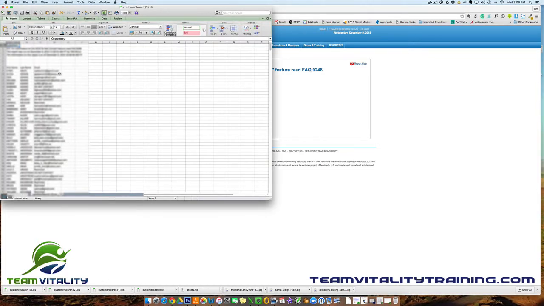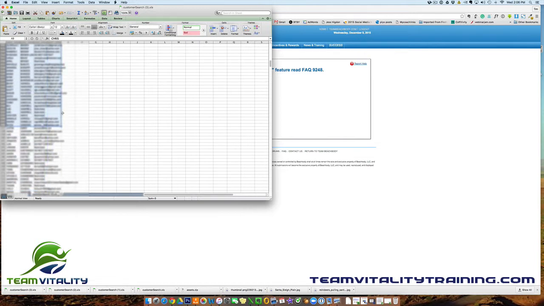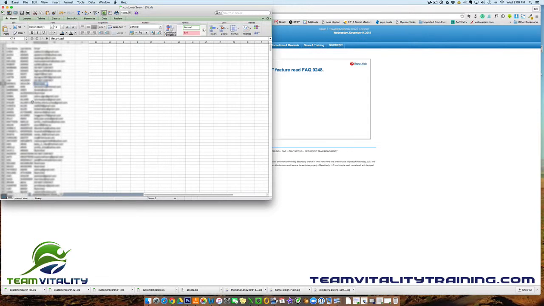You can open it up and see, now what you can actually do is copy and paste all three of these. I have tons of contacts, so what you may want to do first is go through and make sure that you don't have any of the do not contacts, because if you have ones that say do not contact on there, you don't want to import those into GetResponse. So all you have to do is delete all those first.